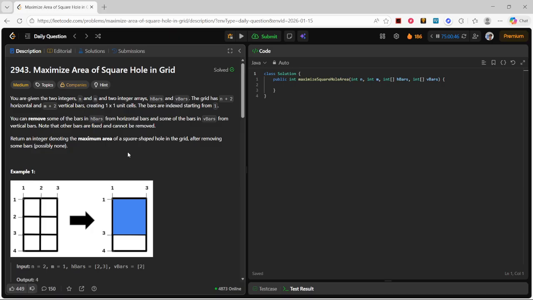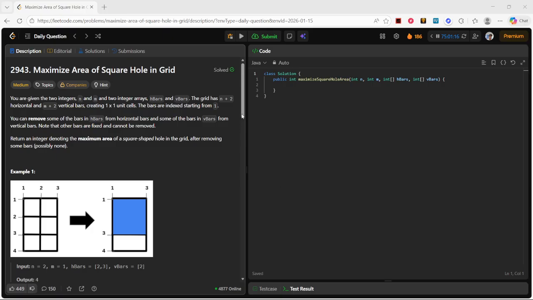Then we can have the largest square 3 into 3, so we take the minimum of both lengths. And why do we add 1? Because if we remove one bar, we give rise to cells of area 2. If we remove 2 bars, we get area 3, and so on. So removing n bars gives us a cell side of n plus 1.